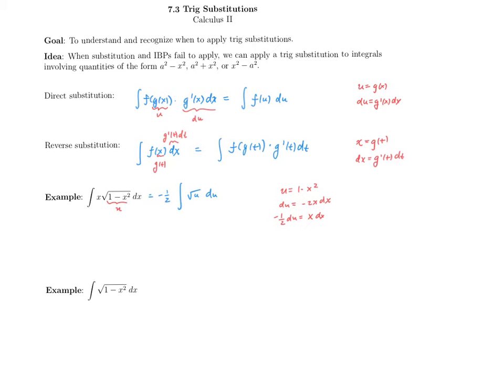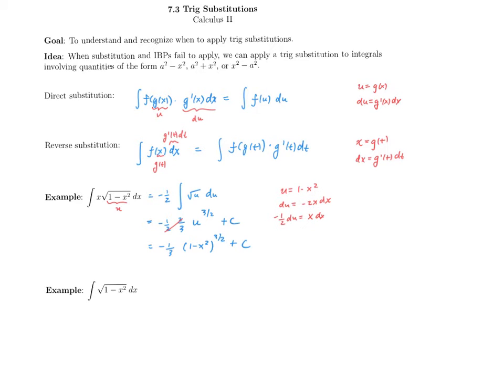And in terms of antiderivatives, this is quite reasonable. The square root of u is really u to the 1/2. 1 plus 1/2 is 3/2. So we have 1 over 3/2, which is 2/3, u to the 3/2. And finally, as usually is the case, we resubstitute. So we have a minus 1/3 hanging around out front, 1 minus x squared quantity to 3/2. And this is the standard type of substitution we are familiar with working with.